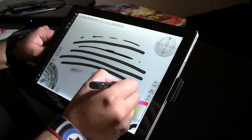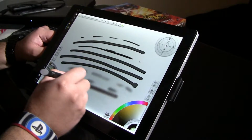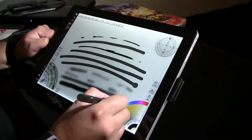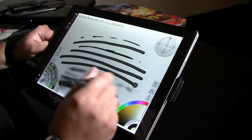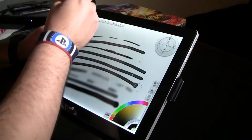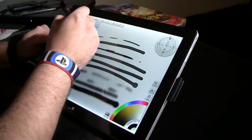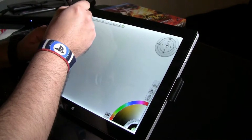Let's see here. So these brush strokes, so far, pressure sensitivity isn't the best right out of the box, but I think that also depends on how you press and if you're used to these types of screens or not. This screen is kind of reflective. It's like a hard glass.